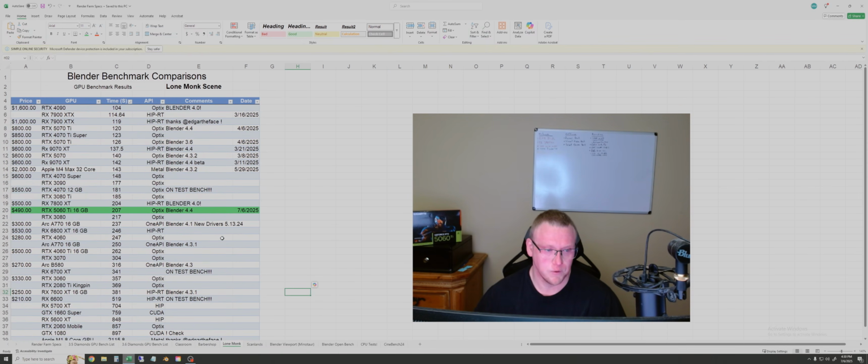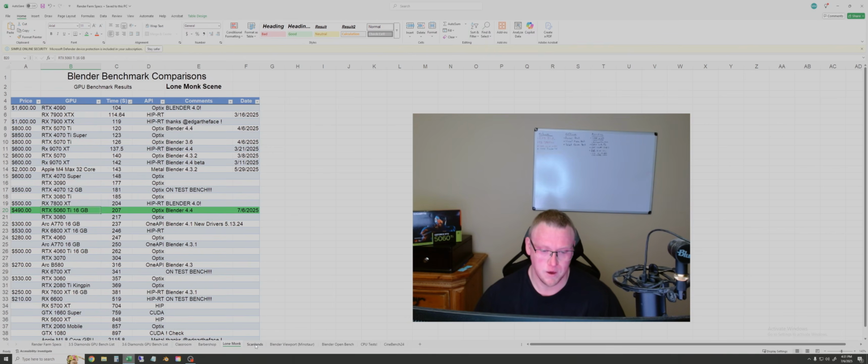Next one is Lone Monk, and this is the one that everything but Nvidia outperforms on this test for some reason. In this test, according to my numbers, the 9070 XT is significantly faster than the 5060 Ti, and so is the M4 Max from Apple. These are just kind of weird results because even the A770 from Intel is just a little bit slower than the 5060 Ti. So for some reason, Nvidia is always slower than everyone else on that one scene, and I still have not figured out why.